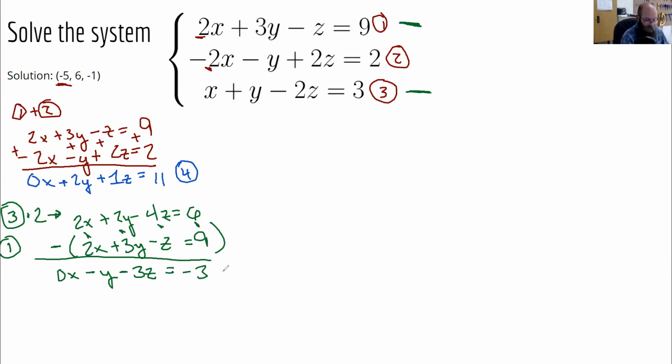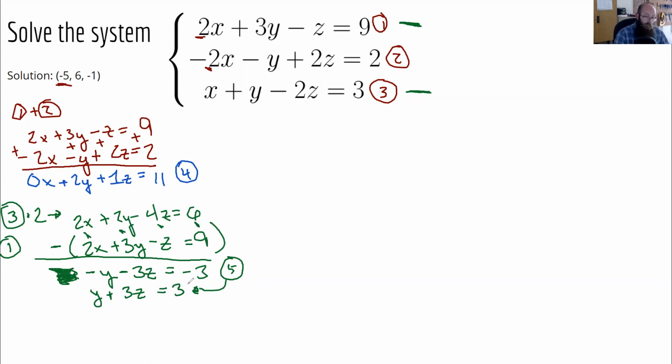Awesome. That one I'm going to call equation 5, but keep in mind here, the x's, there's 0 of them, so I'm going to scribble them out. There's negatives for everything. I'm going to divide all of this by -1, and I end up with y plus 3z equals 3. This is also equation 5. I can use either one of these, whichever one is most beneficial to me, okay? They're both the exact same thing. One is all negatives, one is all positives, and that's fine.